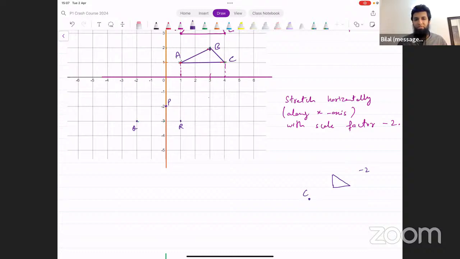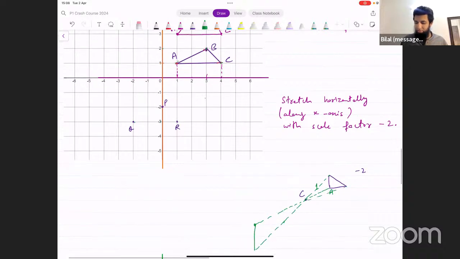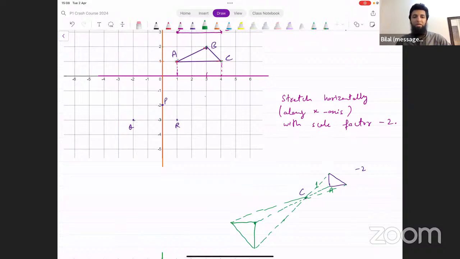Anyone remembers O-level transformations? Have you forgotten everything? With a negative scale factor, what used to happen was, if this was 1 unit on this side, negative means it would go to the other side of the center of enlargement. It will go 1 and 2 right here. So this point, let's call this A, that's going to be here. And similarly, whatever is this distance, it's going to go double that distance in the other direction here. And then similarly, this point is going to go somewhere around here. And the enlarged diagram would look like this. It will be on the other side of the center of enlargement.